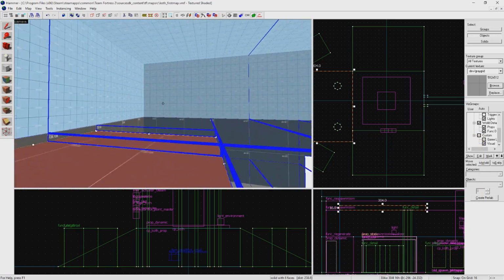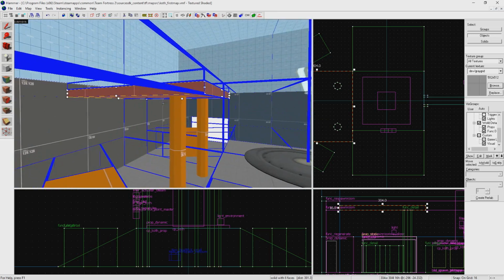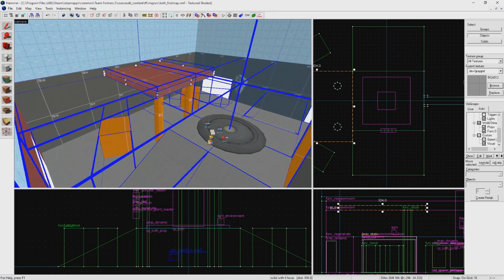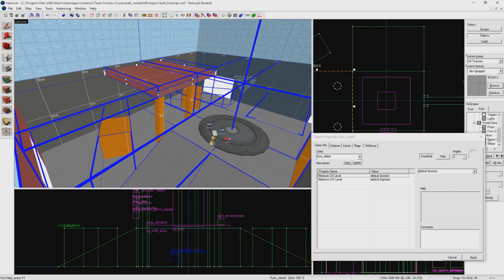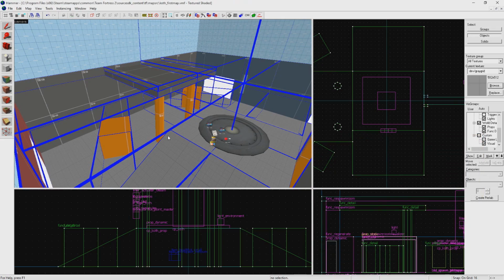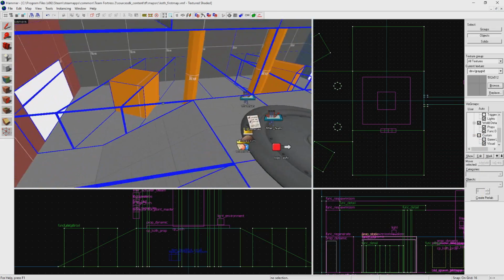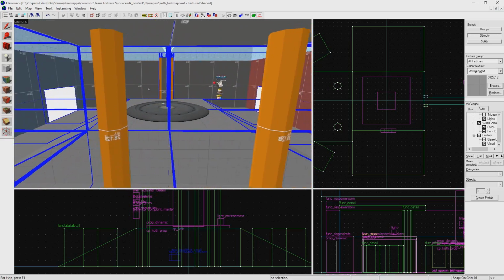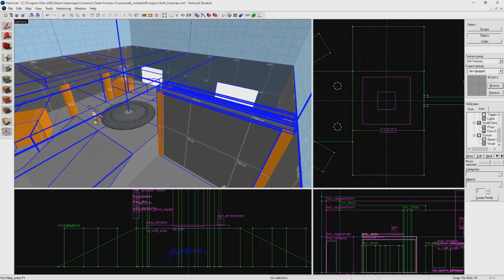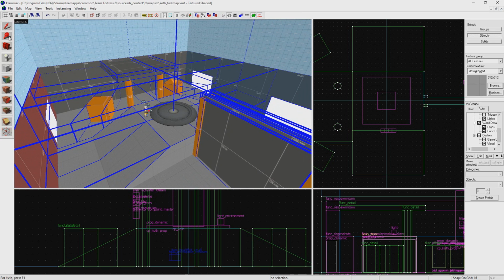Last, since this structure is so high up and floating above the ground anyway, it's not really worth it in my opinion to have it cut visleaves. So let's make it a func_detail as well. This one, I'm honestly a bit iffy on, and it's something I'd probably test out to see if it actually would help or hurt our optimization if this was a larger map, so keep in mind that a lot of these things are just judgment calls on your own part.